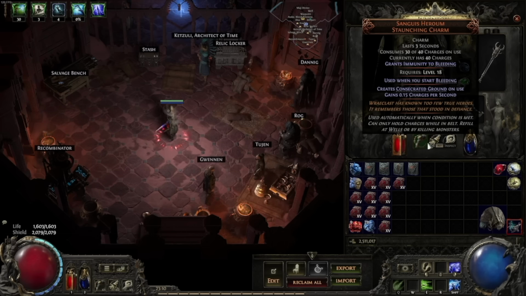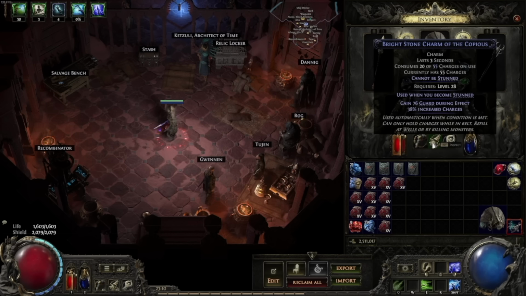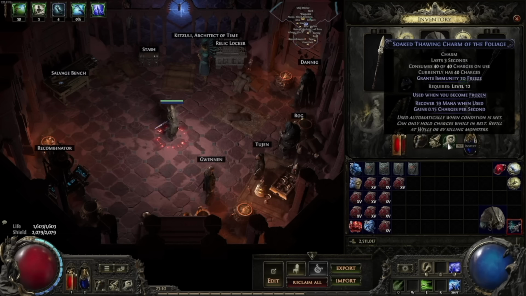The second charm, which I think is equally mandatory, is the Stone Charm. It stops you from getting stun locked and dying, which happens a lot in Ritual and other certain encounters. For the third charm, you have a choice. You can either use a Thawing Charm to prevent freeze or an Antidote Charm to prevent poison damage.